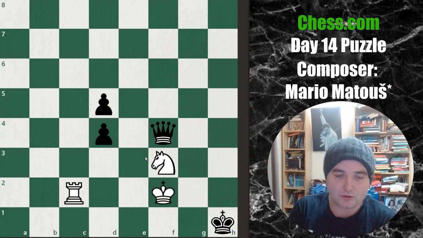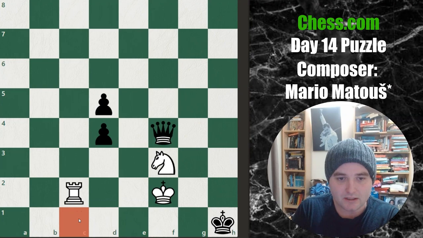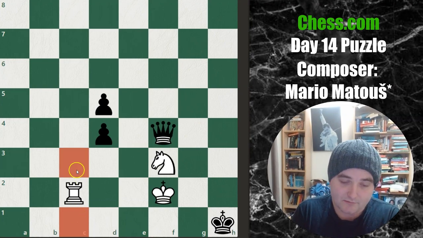So we now need to look at what happens up this file. Well, we can discount this move. And this move also doesn't work either because of, obviously, this problem here.